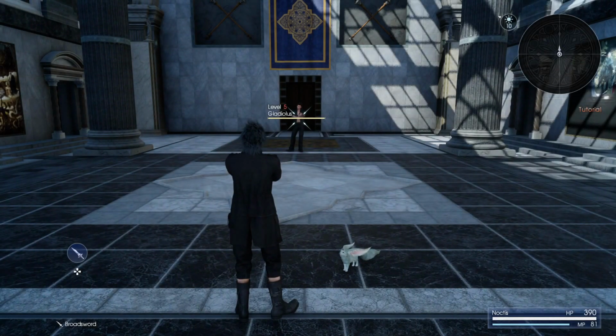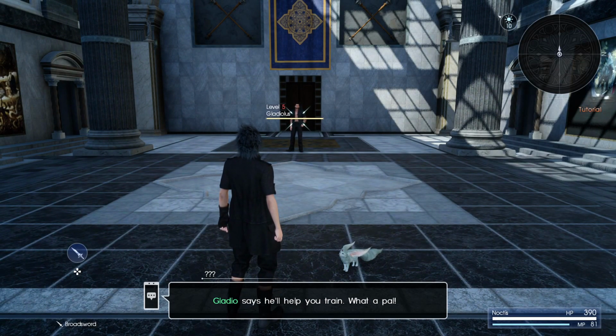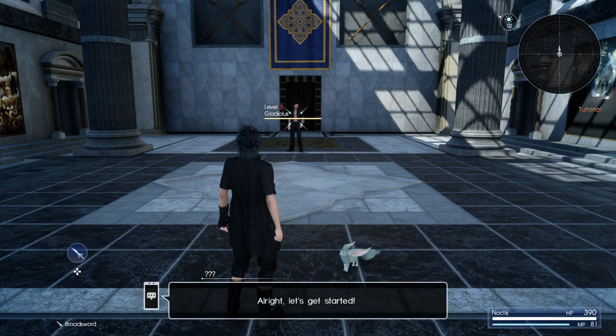The old training room. Sure, let's do combat. Gladio says he'll help you train. What a pal. Alright, let's get started.